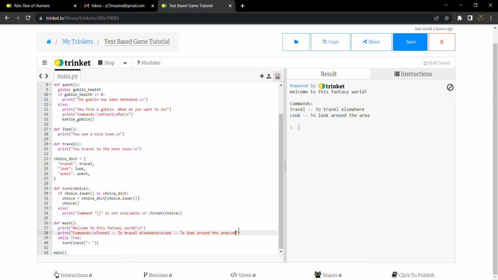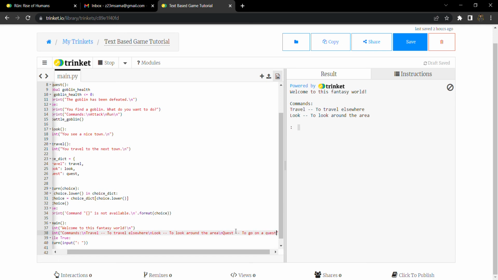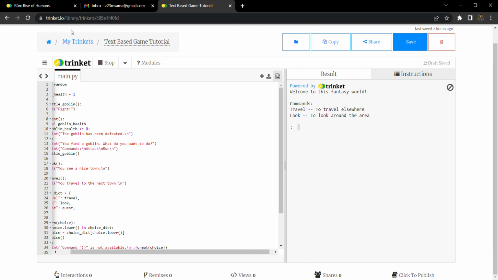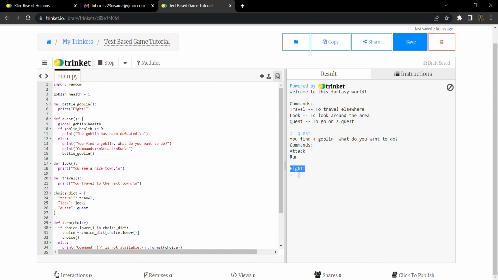So quest, to go on a quest. There we go. So now, there we go. You find a goblin, what do you do? And this only results with fight for now. But again, next time we are going to get into it.